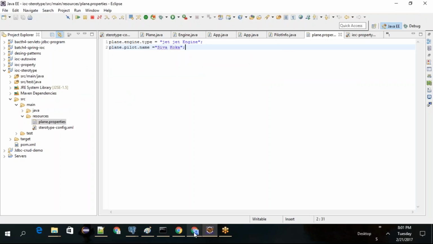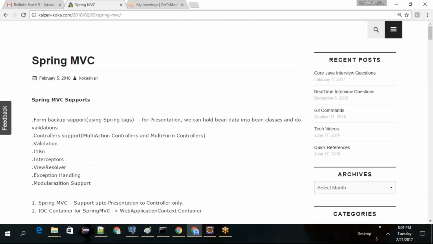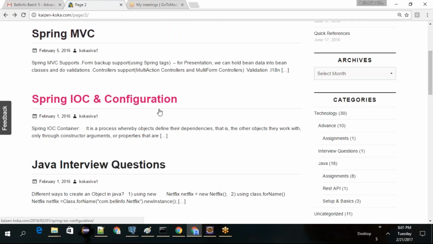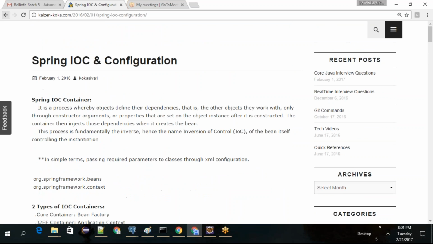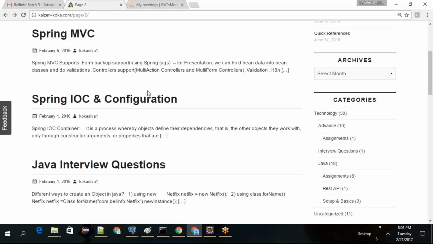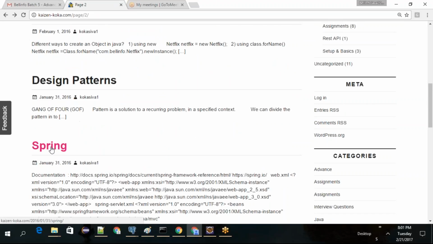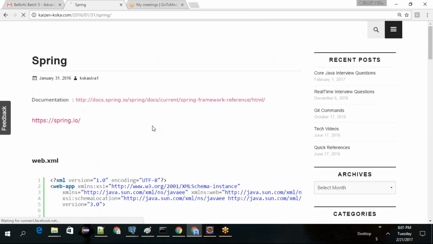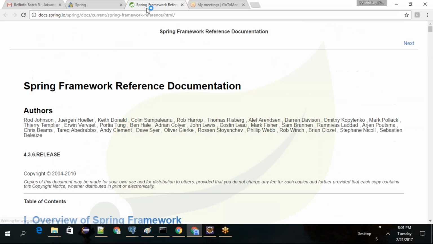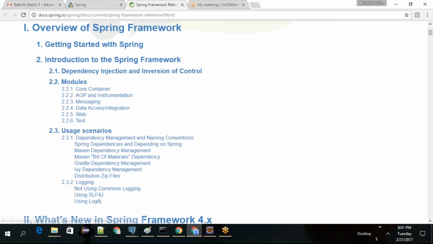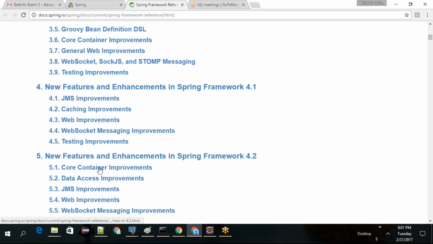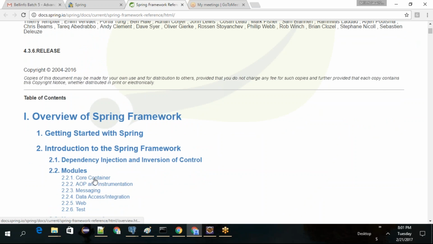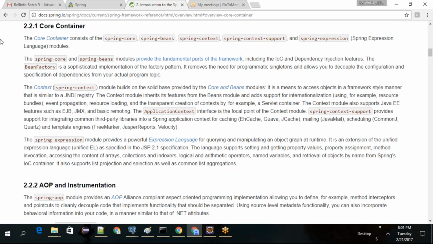Okay, so I hope you guys are comfortable with Spring IOC. I provided the basics, more than basic actually, and at least from an IOC point of view, I covered as much as I can. Even if you go back and look at the core container module, you can understand most of the parts we discussed.